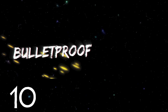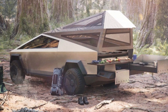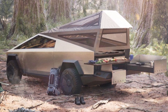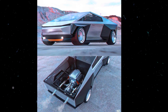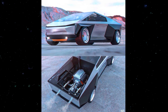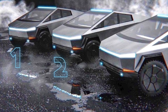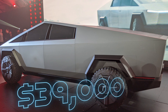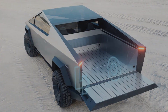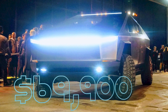Number 10: three engines, three prices. Rather than just one standard configuration, the Tesla Cybertruck stands apart for having three different classes of vehicle that come at three different price points. What makes each configuration unique is that each has a different number of engines, with the cheapest having one, the mid-tier having two, and the most expensive having three. The single motor rendition is set to go at an impressively low price of just $39,000, while the dual motor will go for $49,900 and the tri-motor for $69,900.